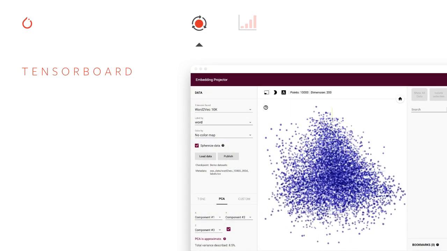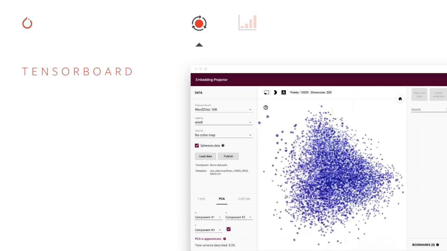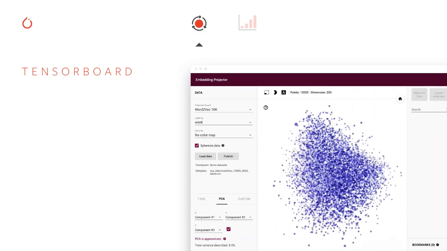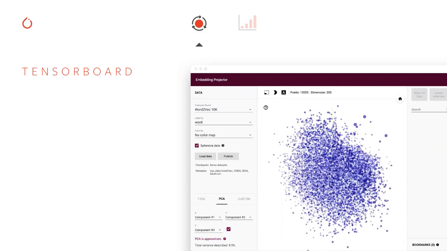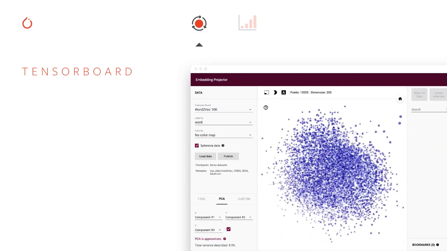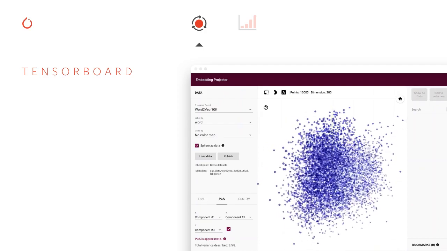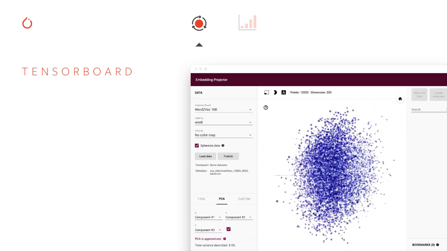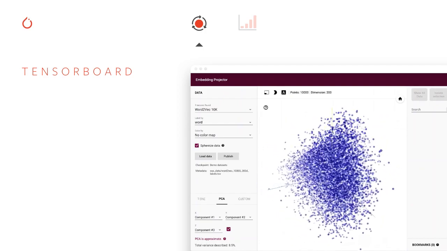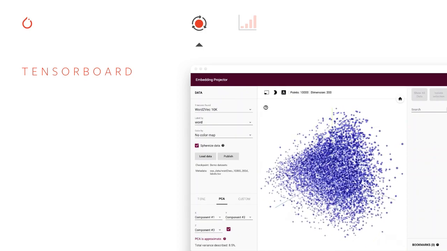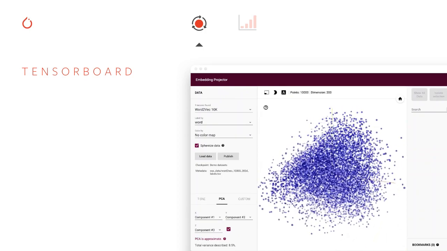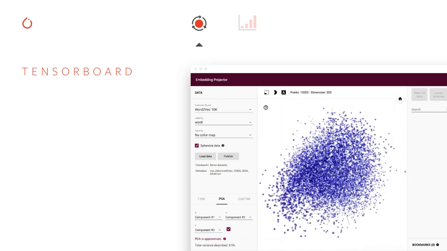Next, TensorBoard. So this is something that we started development on more than a year and a half ago with Google, and we started to collaborate on bringing PyTorch as a first-class citizen to TensorBoard and removing, for example, some of the other dependencies like TensorFlow. And we released that more than, I guess, a year ago now, or almost a year ago.